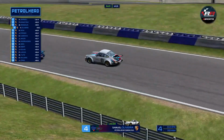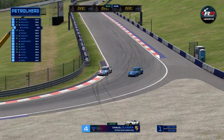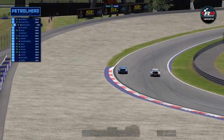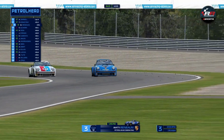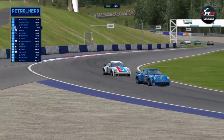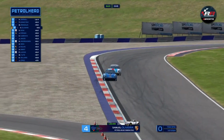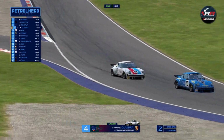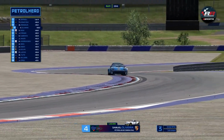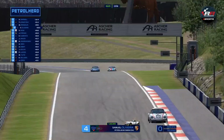And Oliveira is still looking down to the inside, maybe just showing him the nose. And Renault is a little bit worried there. Does give him enough room. Oh, little touch. They are side by side coming around that 5th turn, heading down into T6. And Matty Renault keeps that position. Oliveira's not done yet, though. He is just going to keep on pushing Renault until he either makes a mistake or he gets by him. Renault a little bit wide there. Holds it, but he definitely did not get the drive out. And Oliveira looks like he is going to take that position.